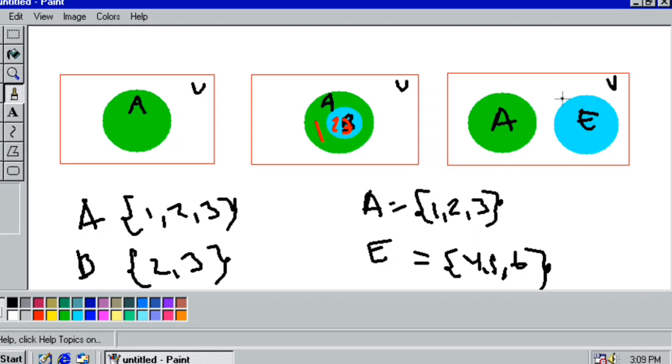So set A is a separate circle and set E is another circle. So we can put 1, 2, and 3 in set A, and 4, 5, 6 in set E. So this is the type of Venn diagram that you will use when they don't have any elements that are the same.